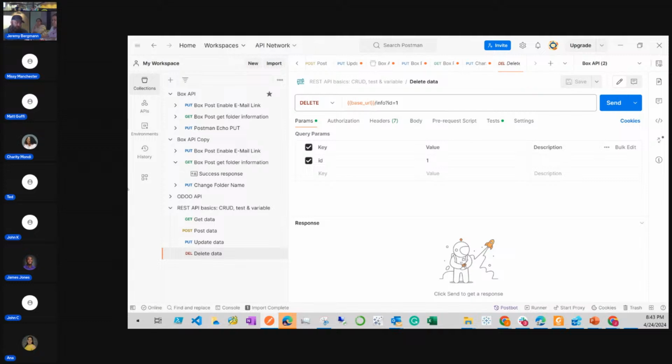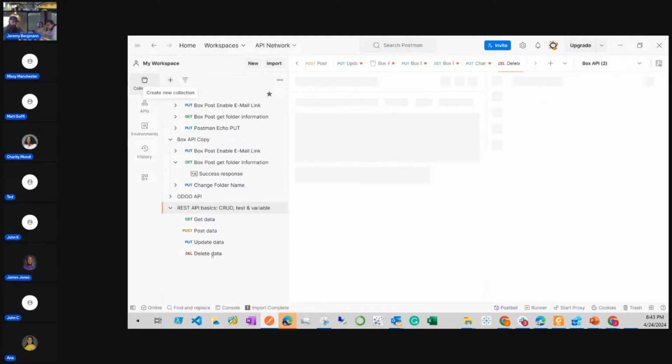Has everybody been able to install Postman? Yes, but under the collection, I'm not seeing those boxes yet. Oh, the Box API, I haven't taken you through it yet. This is actually a file that I'll give you to get started. Mine looks different because I put more collections in there. If you're able to do the REST API, add that for now, that's all.